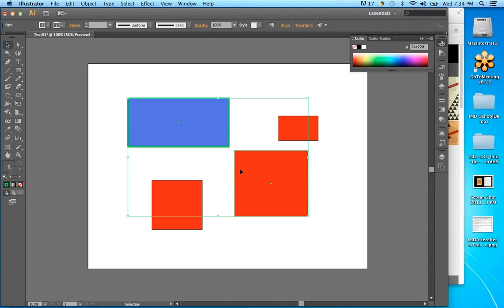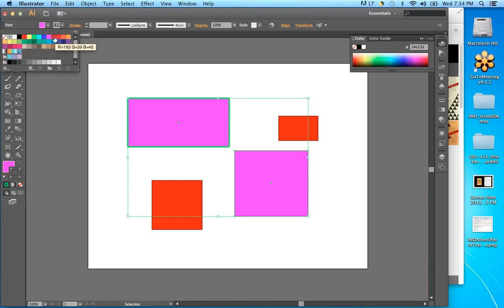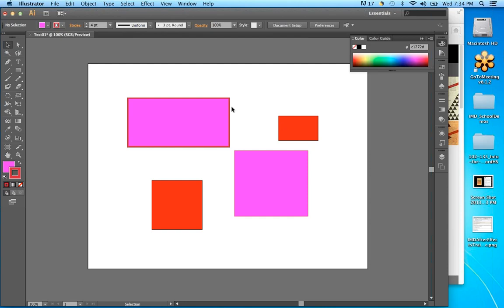It's telling me there, but if I did change that color right now, it's going to change them both. So if I change the fill to a pink, it changes them both to a pink. Change the stroke to a red, whatever, it's going to change them both. And then to deselect, you just click anywhere outside of your selected area. So that is one way.